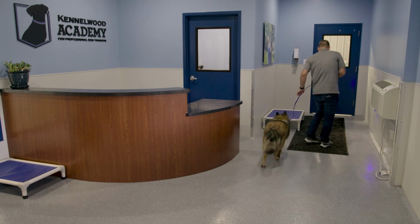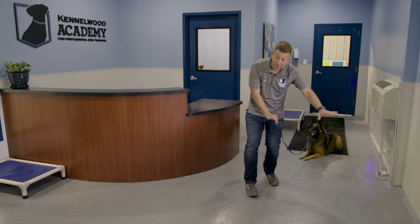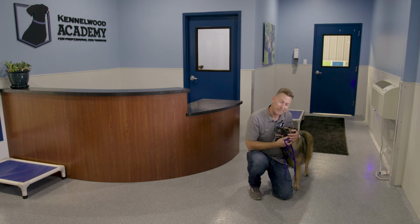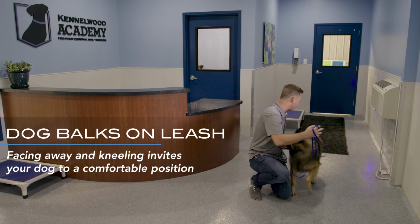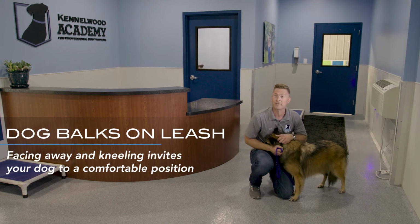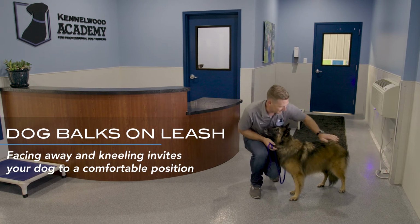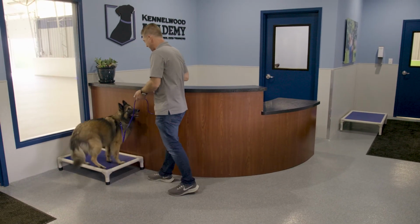Again, just to recap. So the dog has laid down and said, I'm not going anywhere. And you can see she knows exactly what I want to do. Just by bending down, facing away, I'm not putting pressure on her by facing her. By facing away, I'm inviting her to a very comfortable position up here. I know that's where the treats are. All right, go climb. That's a good girl.